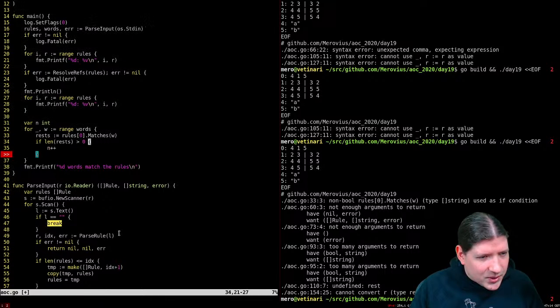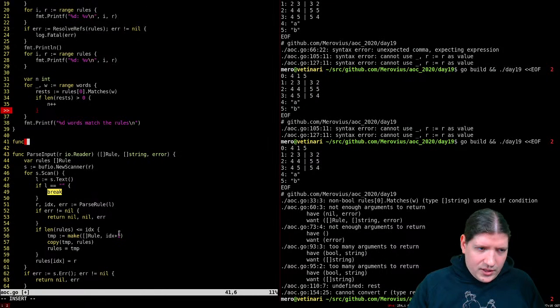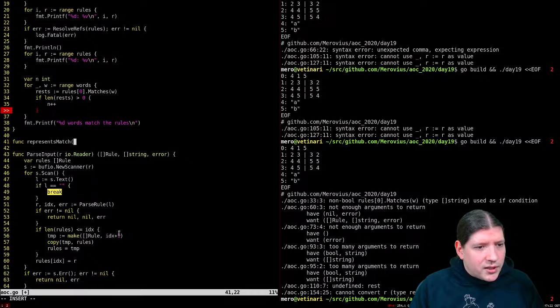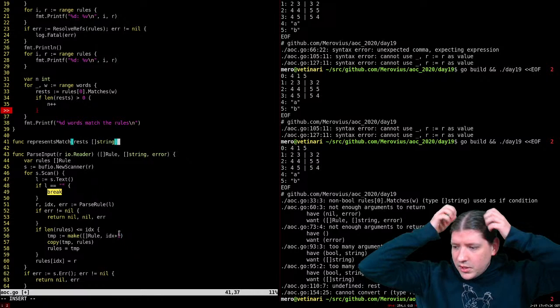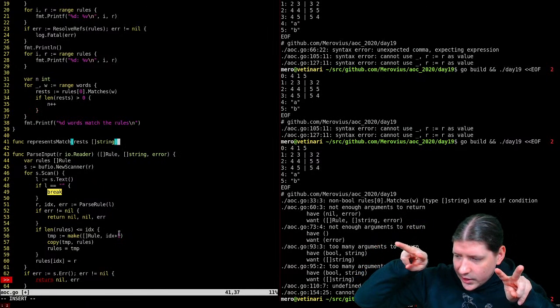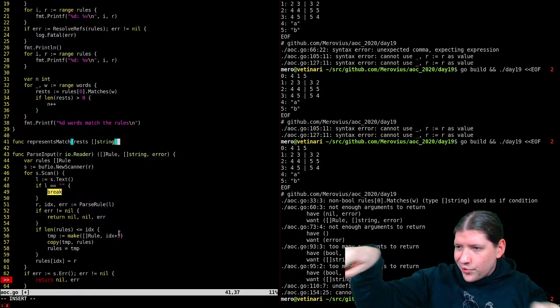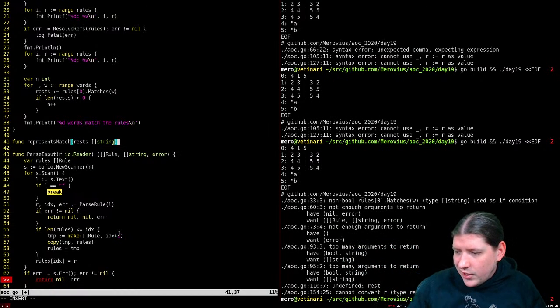How do I best do that? Func represents match, just for clarity's sake. So because of the alternation, both sides of the alternation could match the entire string, it could actually return two empty strings as the rests, and not just one.